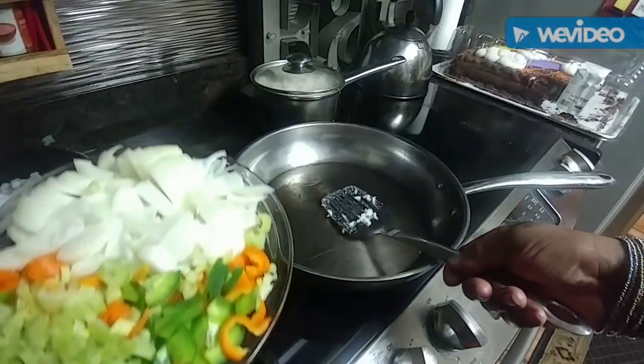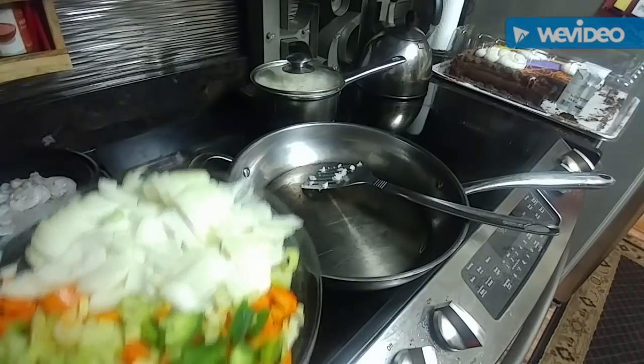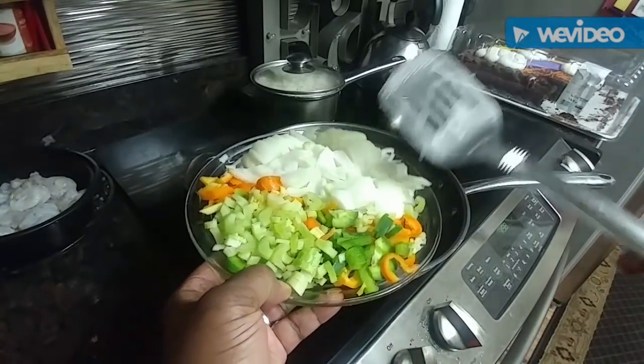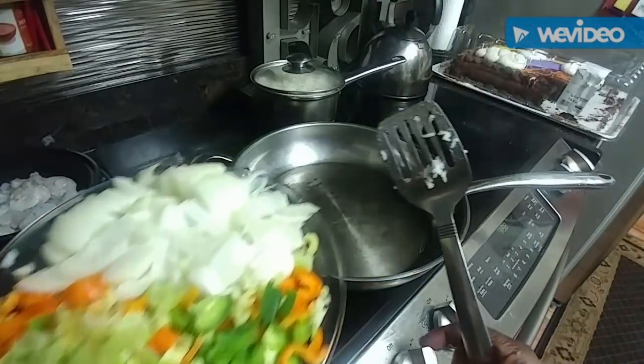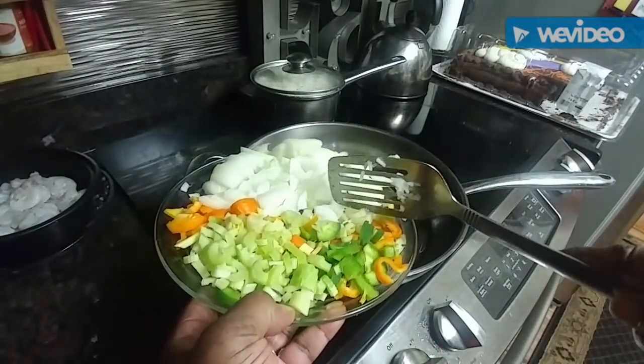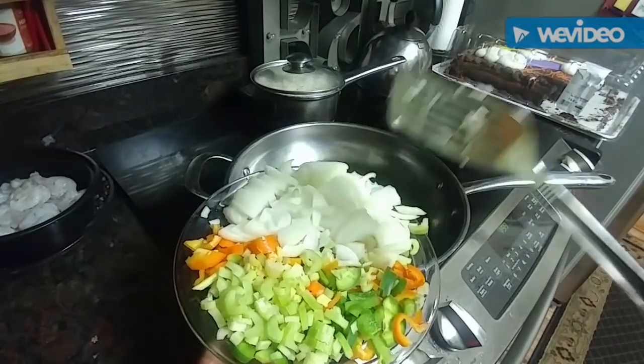So, in order to get going, I am going to start with my veggies. I've already pre-chopped them. I had to go out this evening, so I pre-chopped them before I left. I'm back now. Kareem's got to have something to eat when he gets off of work this evening, so I ate out, but I'm going to go ahead and cook this for him.